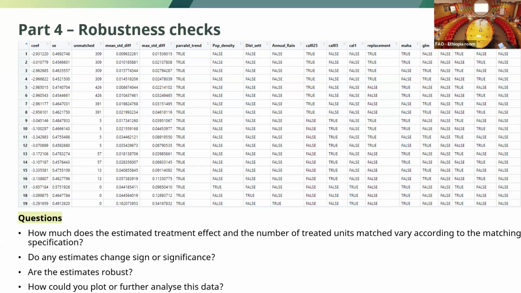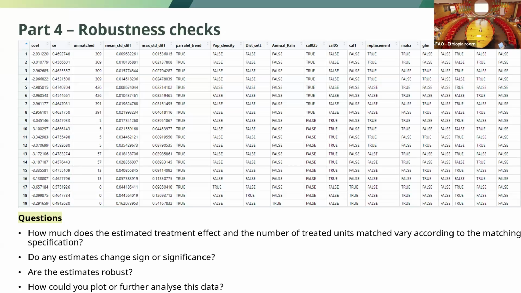The first column is the coefficient from the DID. The second is the standard error. Then it will show you how many treated pixels were unmatched. Remember, we want to match all of them. So this is no good. We don't really want to get rid of over a tenth of the data.